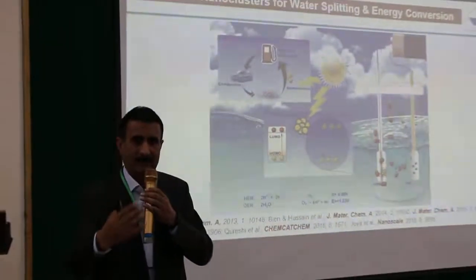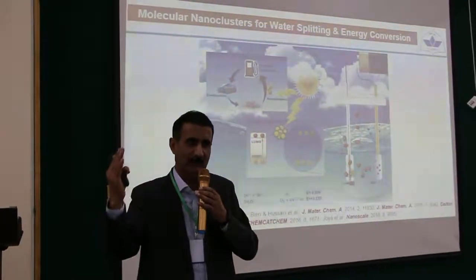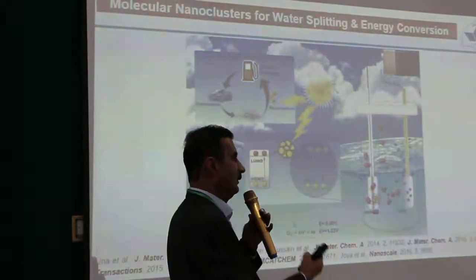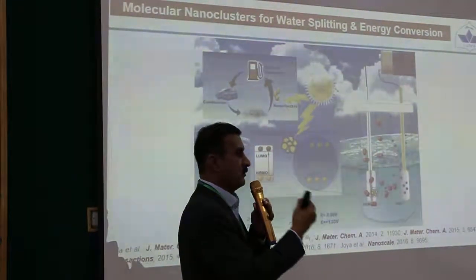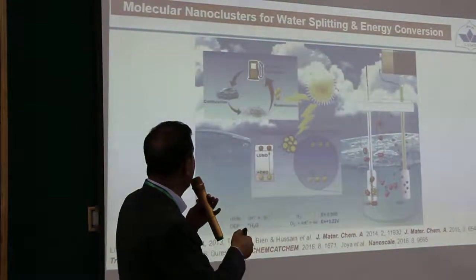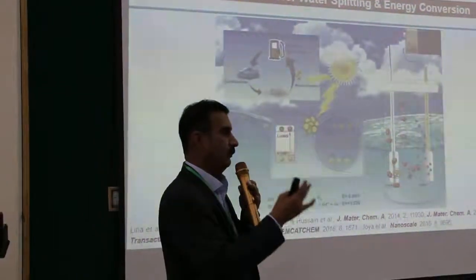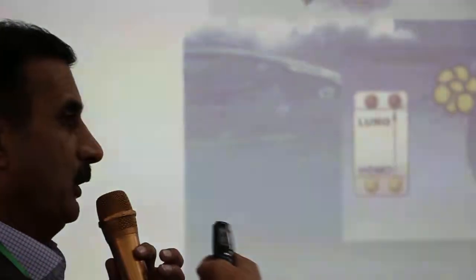My group is now focusing more on cheaper materials, because all the particles done so far are based on gold and silver which are very expensive. To bring this technology to market, you need to work with cheaper materials. We are now working on nanoparticles of iron oxide, nickel, copper, and cobalt, which are really abundant. We then want to use those to split water and produce hydrogen, since principally water can be split to produce hydrogen, but the amount of energy required is the main challenge.